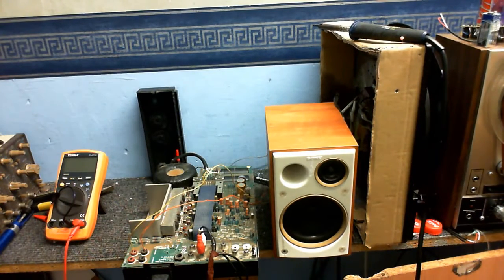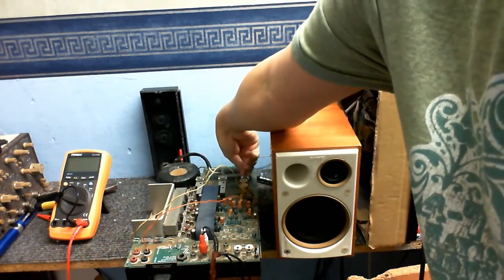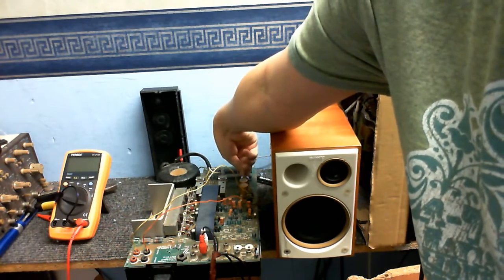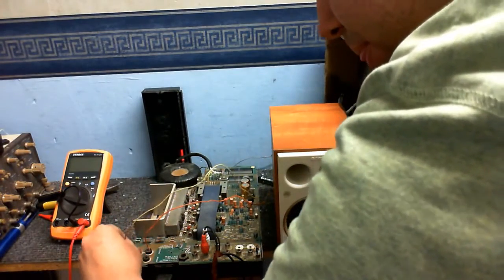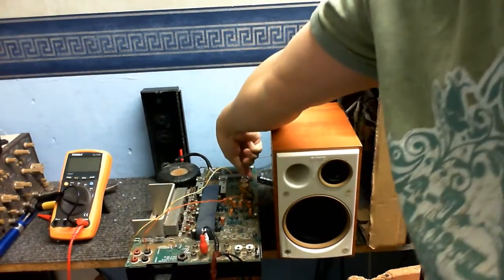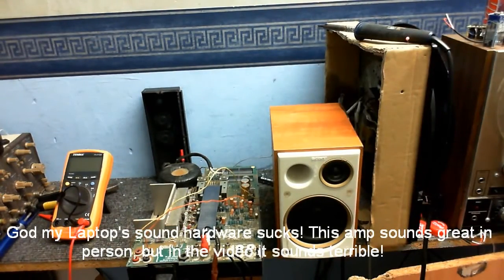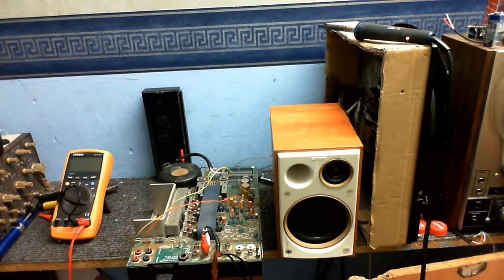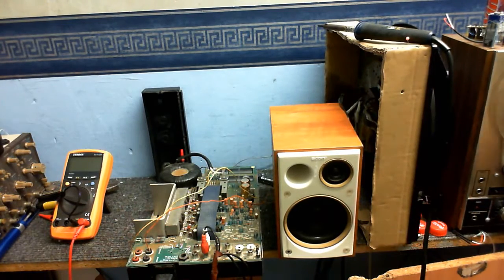Well, good news. I mean, good news. It's working! Well, the left is working anyway, I haven't tested the right. That's working and sounds pretty good. I haven't tested the phono yet, but line input definitely seems to work.